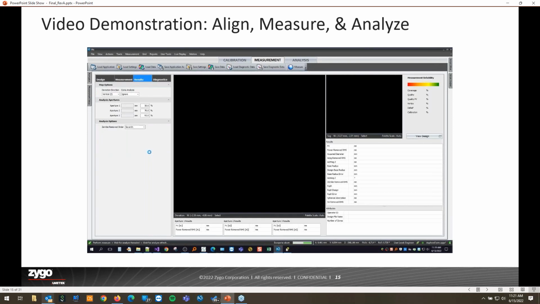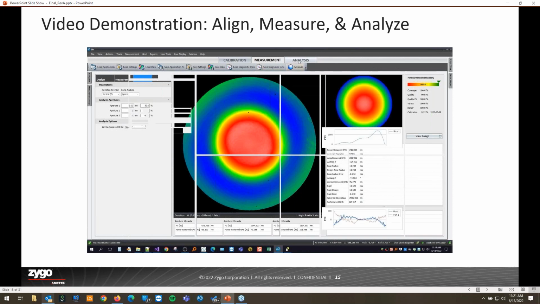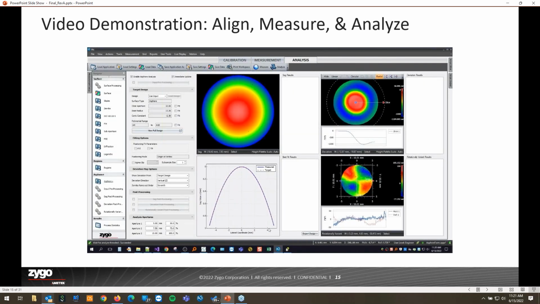Once those zones have been acquired, you get a resulting image, you get a measurement repeatability that we're seeing in the top right corner, and then a deviation from your overall form. So we subtract out that 3D prescription to see what the residual is that's left over after your best fit has been removed. Again, in the screen that we're seeing right here, you have your sag, which is the actual surface that was measured. Your top right-hand corner is going to be the deviation from design.